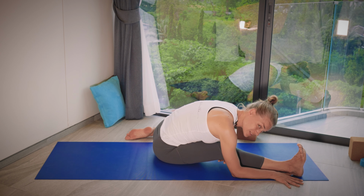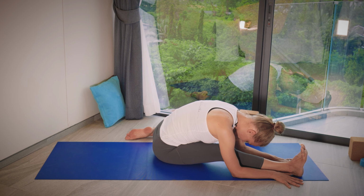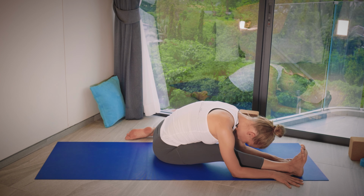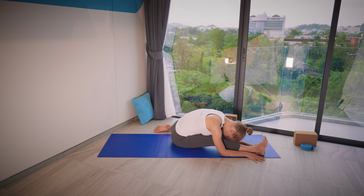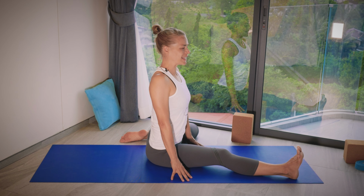And breathe. And remember that straight leg could actually be bent. It doesn't need to be fully straight. If possible, let your neck soften, let your shoulders soften. A couple more breaths in and out. And then with your next couple of breaths, slowly bring your back up, open the chest.